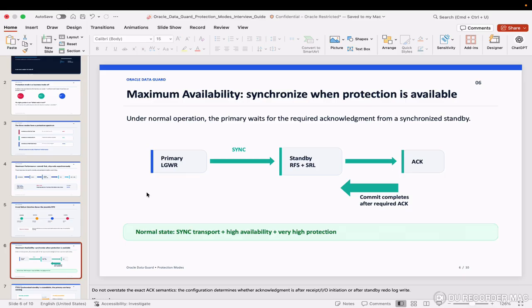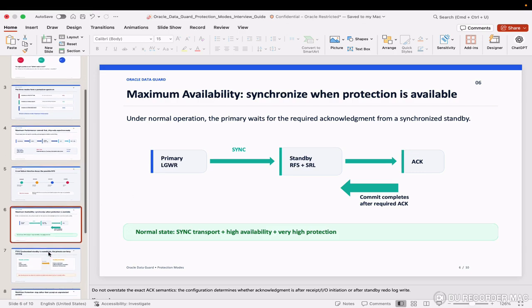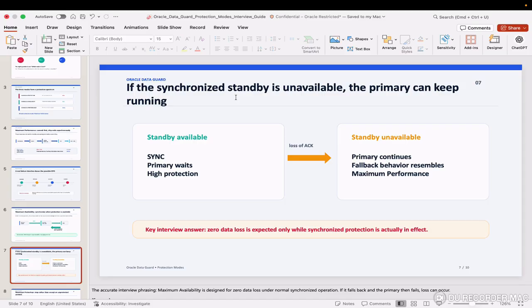But if the primary loses its synchronized standby, and it fails while operating in the fallback state, data loss can occur. Let's discuss what happens. Suppose first the standby is available. It is a sync method, the primary will wait for acknowledgement, and it is a highly protected mode. Data will not be lost here.